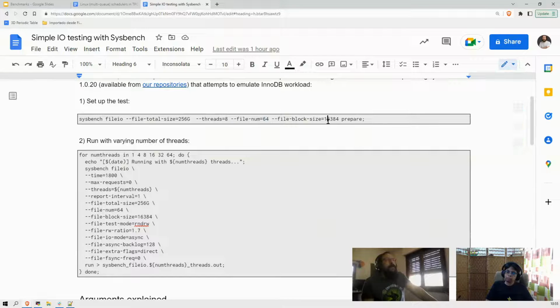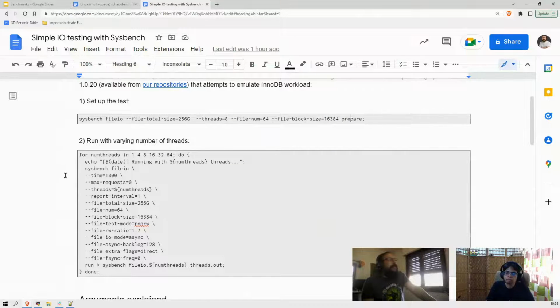I'm going to use blocks of 16 kilobytes for this test because that's what InnoDB uses for the vast majority of its operations. So I focused on that size, and I ran the prepare.